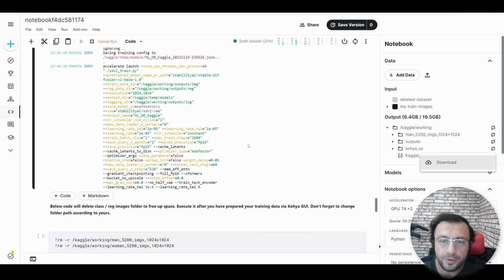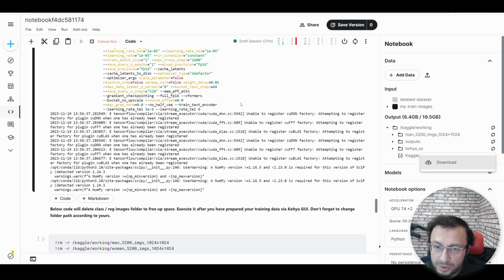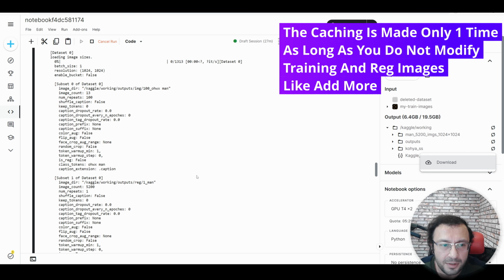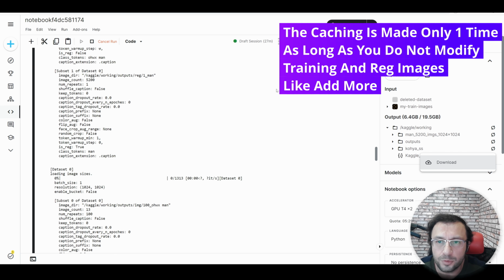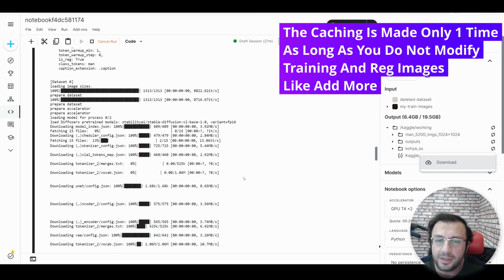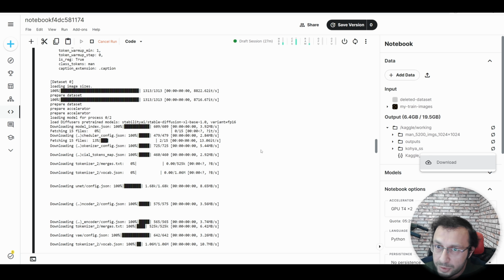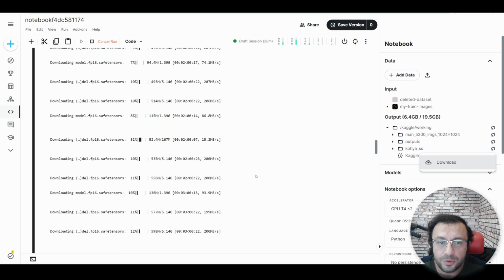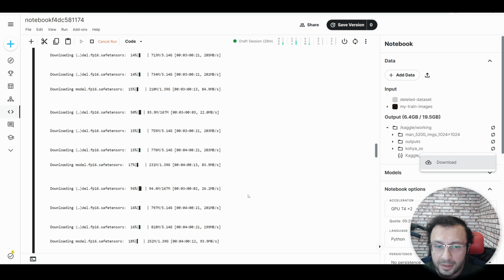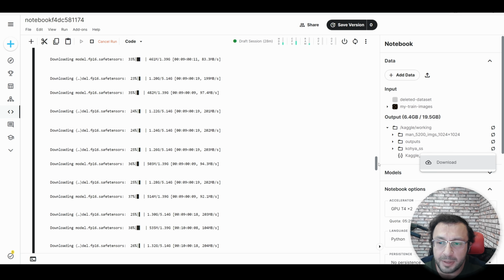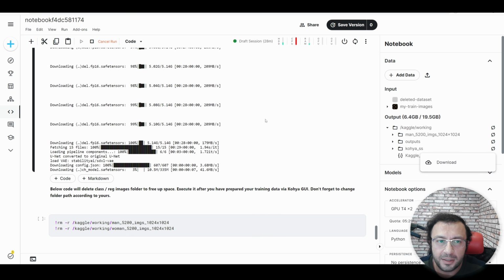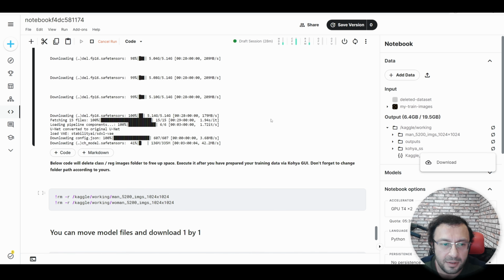This training will start. First, it will cache all of the images that we are going to use, including the regularization images. The caching will take some time. It will also display you everything here. You see, it is going to fully load models into both of the GPUs. So it is not like we can combine the VRAM of both GPUs. And it will download the SDXL base model, and it will download the SDXL 32 precision VAE as well. So our models will have the best SDXL VAE already embedded. The download speeds of Kaggle is just amazing, as you are seeing right now.